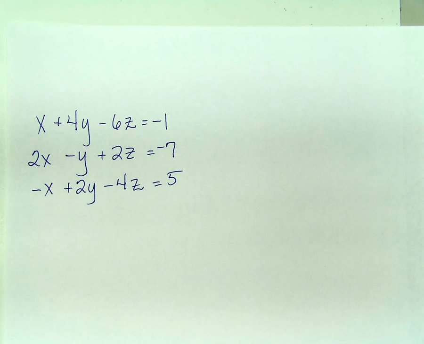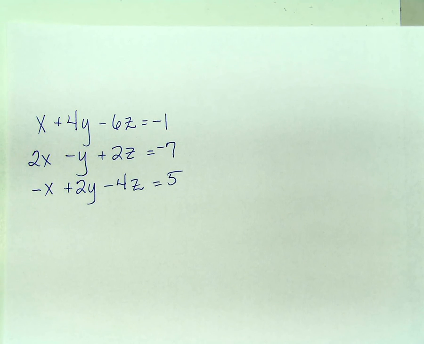So even that one, even though the numbers are slightly larger, is still pretty easy to eliminate. So if I have to decide between x's and y's and z's, because of the numbers that are already there, I'm probably not going to choose the z's. Does everybody see why I would not choose these? Okay, so between x's and y's, most of you would choose x's. Okay, that would be a good choice. If I was doing this problem all by myself on my homework, I would have chosen the x's. Okay, to eliminate.